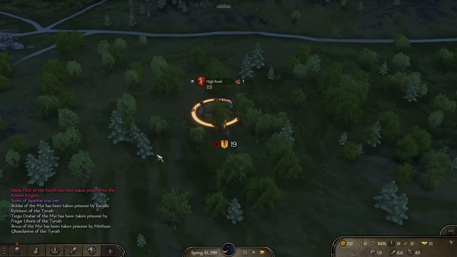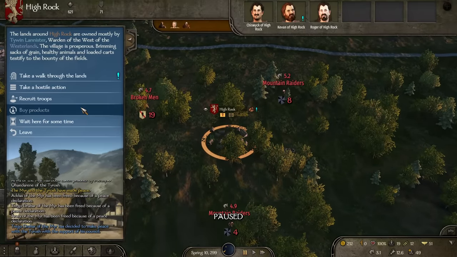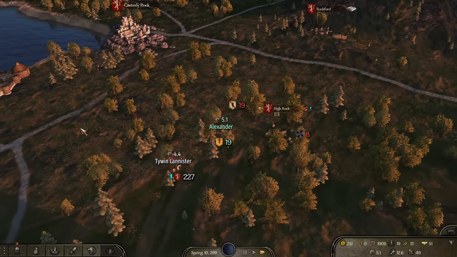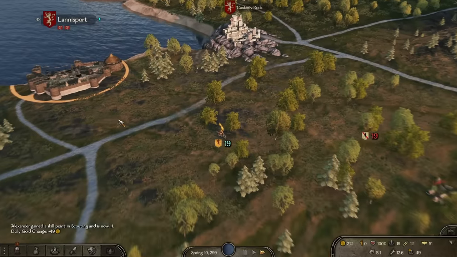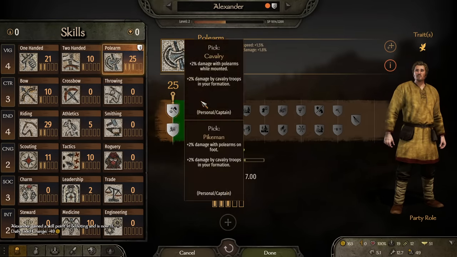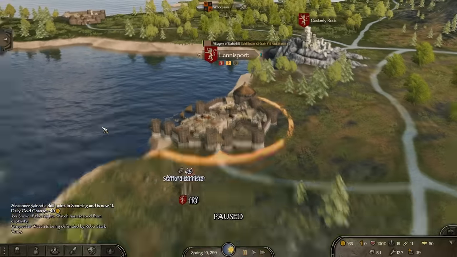Let's go to High Rock and see if we can sell. They don't sell for a lot here. Let's go to Lannisport very quickly. Any amount of money we can make, we need to make. Cavalry, there we go. Beautiful.